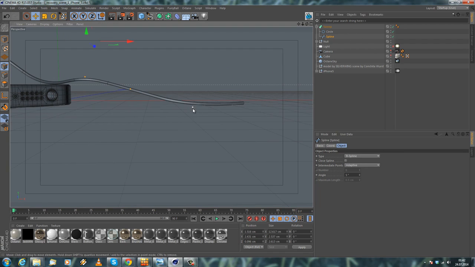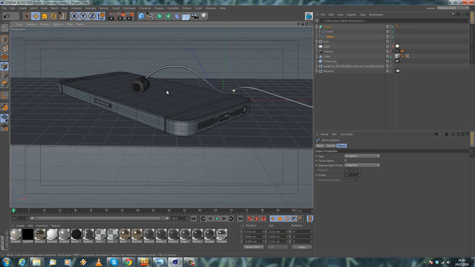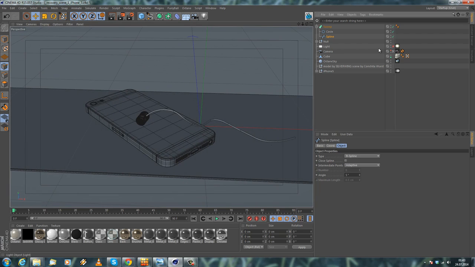Let's disable the cube. Let's select this point and this point here. Re-enable the cube. And now we can just simply move this upwards. Okay, should be fine. Could be fine, should be fine. Oh, and the cable is still in the picture, which is not so good.